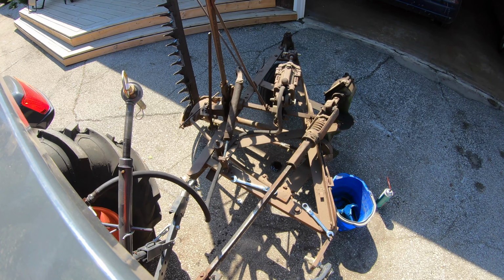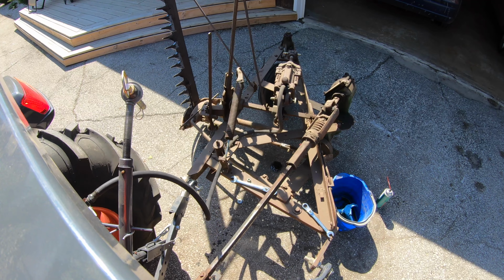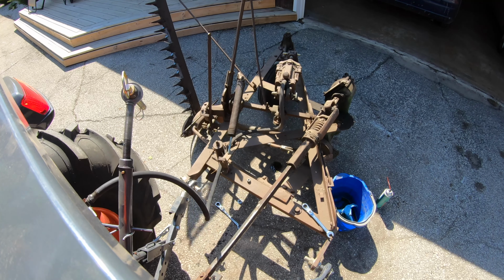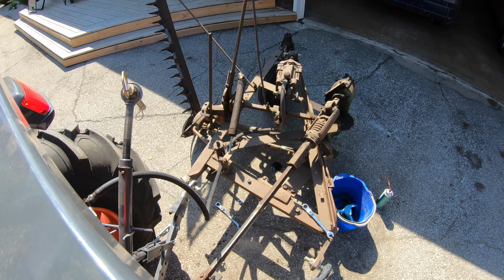Oh, there we go. There we go. I just hooked to the wrong port. It's working just fine.